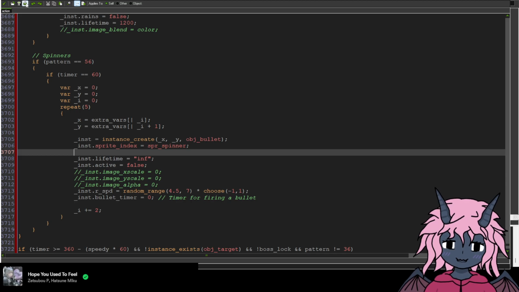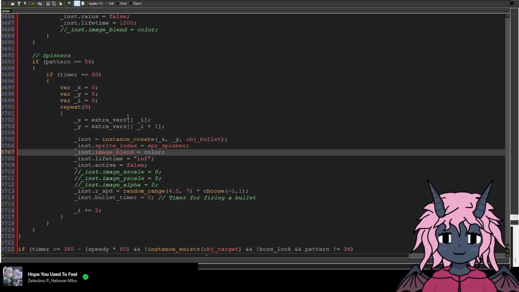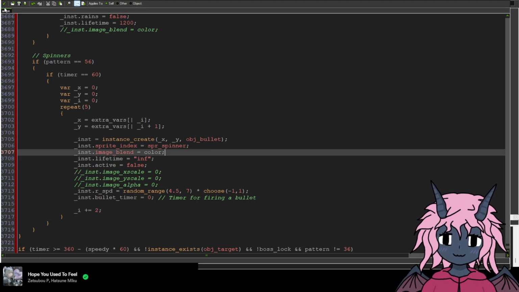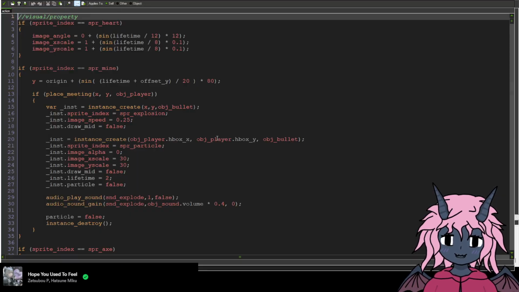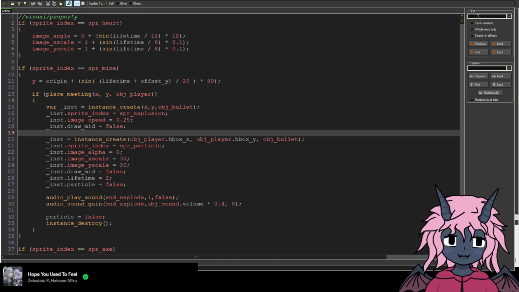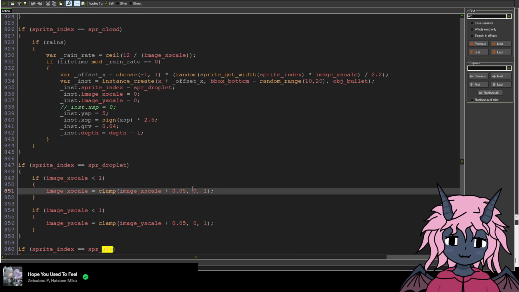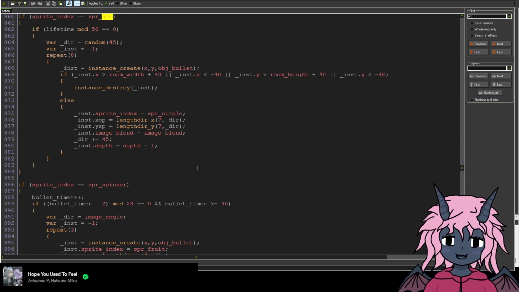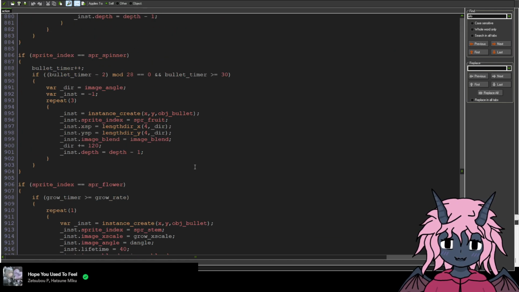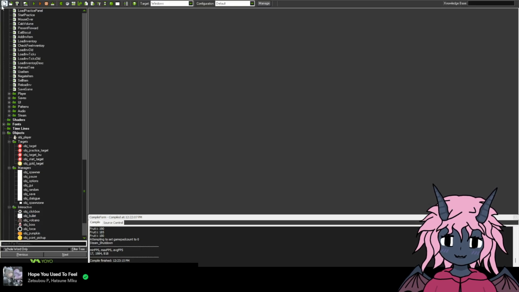Actually, yeah, we can do that, and then we go to the spinner. Actually, how does the UFO do this? Okay, so it actually does just copy over the image blend as well. Yep, okay.